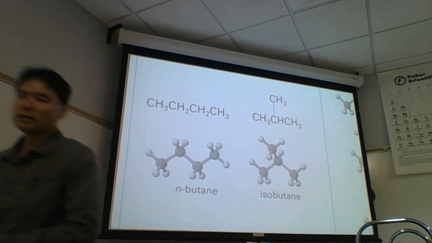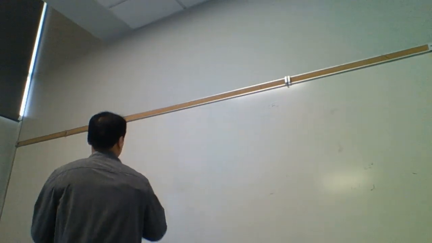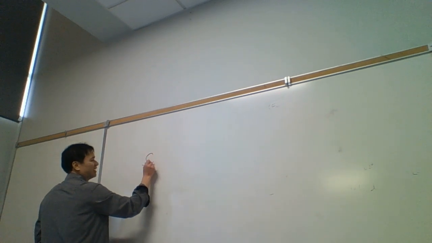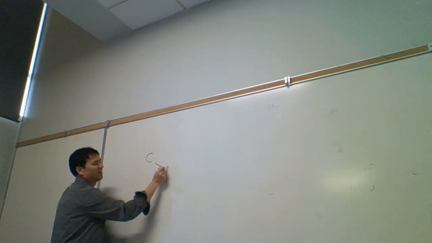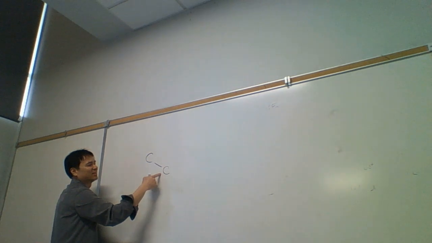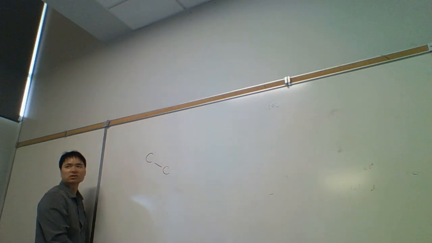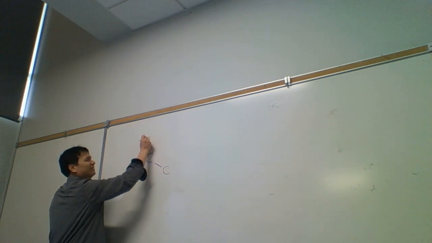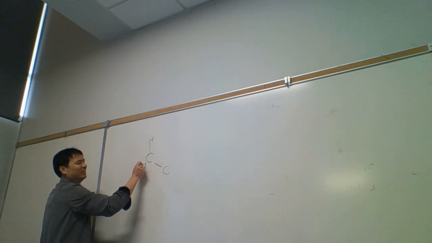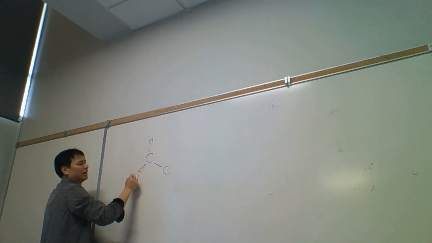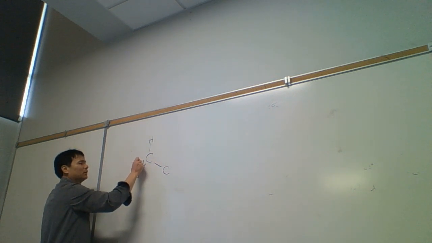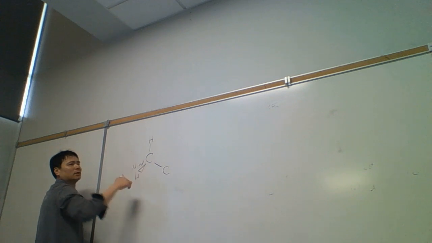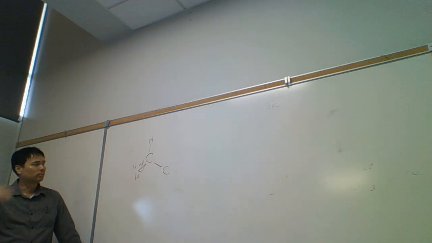Except I'm going to draw it like this. When we start off the chain, I want to extend the chain this way. So the carbon-carbon is going to go like this. So how should I draw the hydrogens? One going straight up, and then one wedged out like this, and then one dashed in like this. We're looking at it from above.